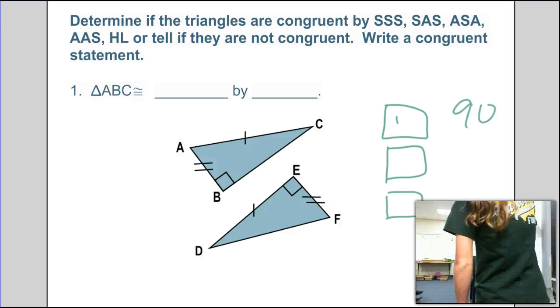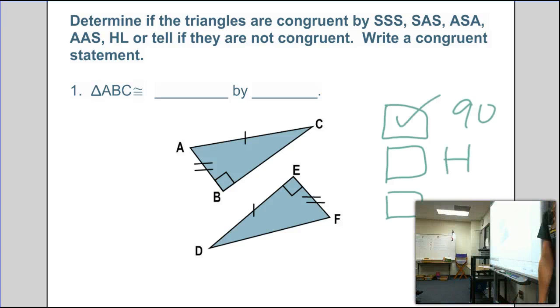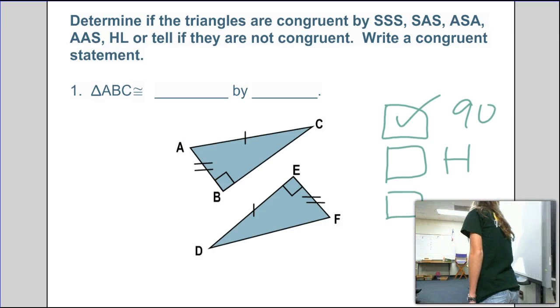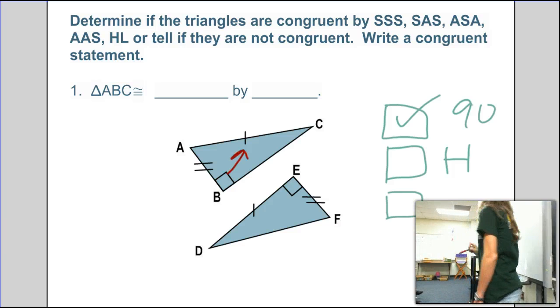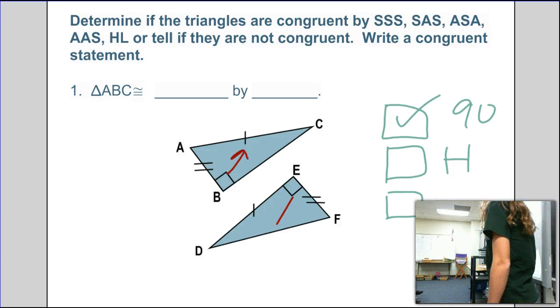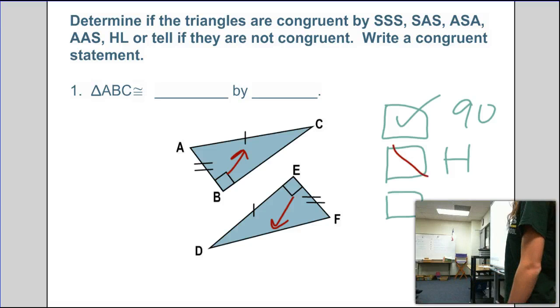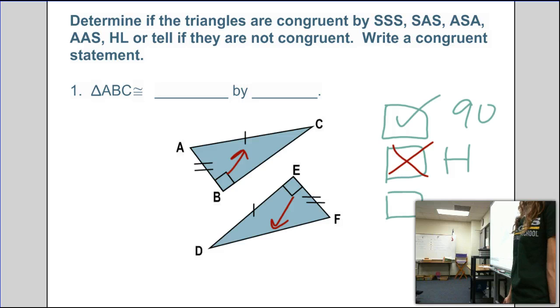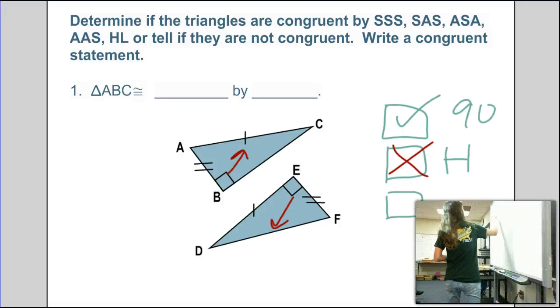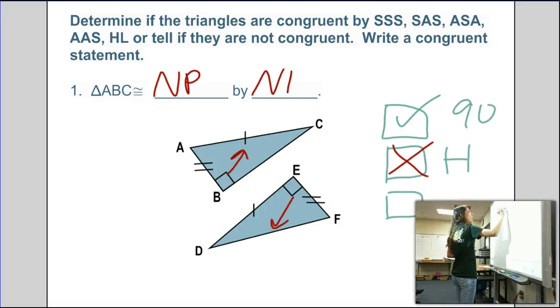Yes. Check. Do both triangles have tick marks on their hypotenuses? Yes. No. Oh, no. Oh, I see. Exactly. This one does. Check. That one, this one does not. So it is not HL. Is it anything else? No. They don't match. Those triangles don't match. We're trying to prove that they match, and they don't match. So we write NP in both blanks. Not one blank, both blanks.